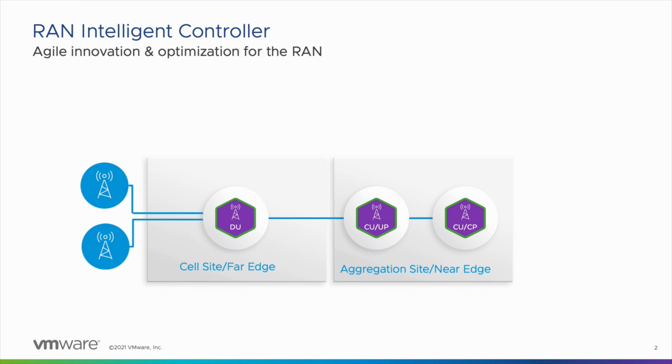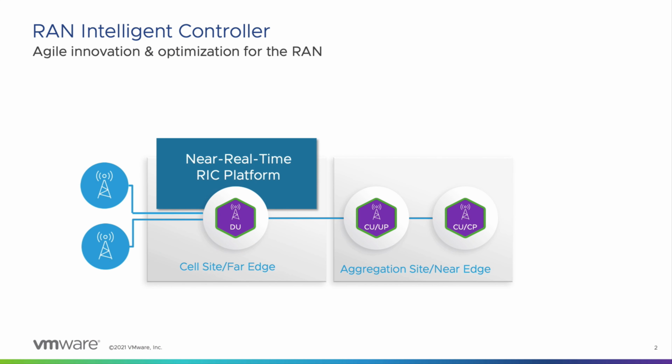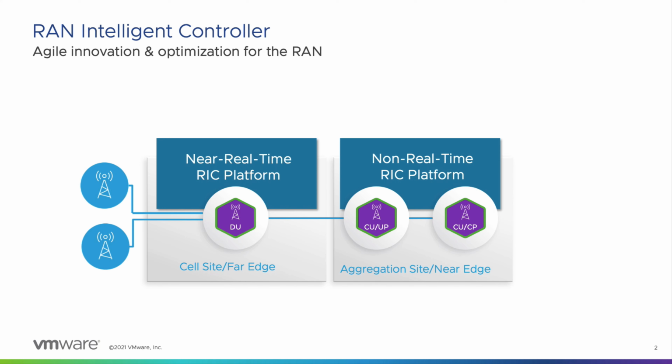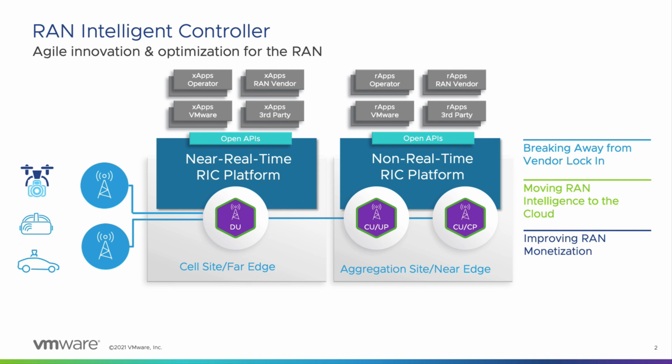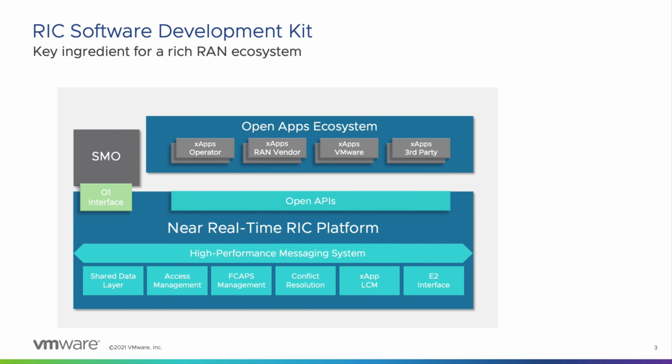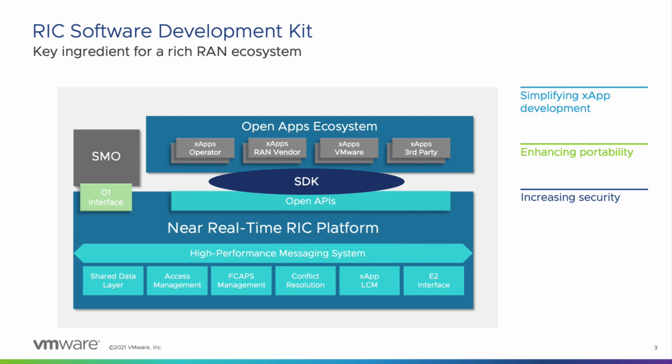VMware's vision states that RAN intelligent controllers are the key to unlock openness and monetization of the RAN, as they provide the necessary abstraction that removes the challenges of having to directly integrate applications with the underlying data plane. In addition, VMware believes that this RAN intelligent controller must be built with partner and developer experience at the heart of its design. Therefore, offering an SDK with a set of resources, tools, and services that will help accelerate their xApp and rApp development, enhance portability, and increase security on RIC platforms.